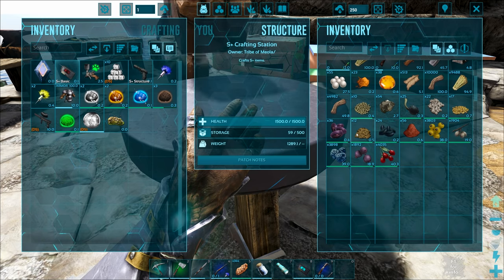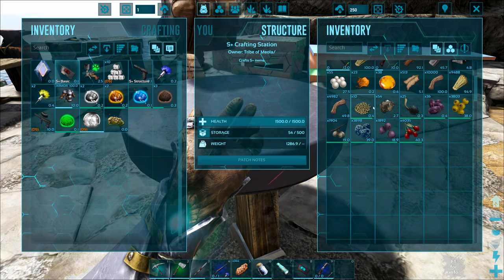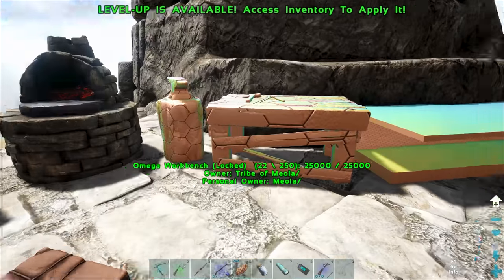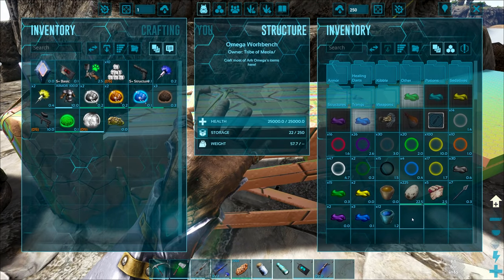Okay, now we've got them at least. I guess I'll have to sort through this. Lots of seeds, lots of junk. We got a little bit of metal and stuff, though. We needed that too. Not metal, sorry. Stone and wood. So we needed those ones there.